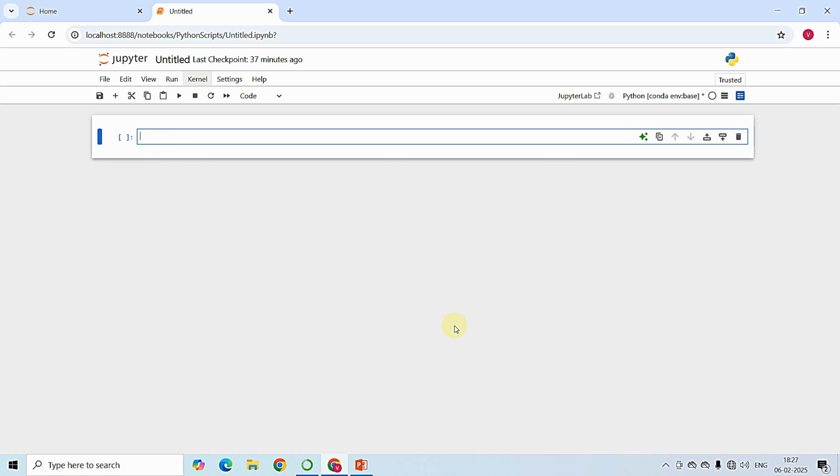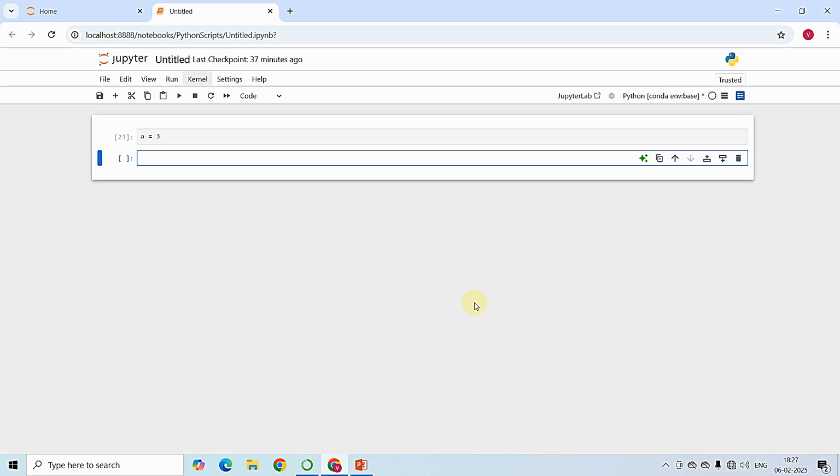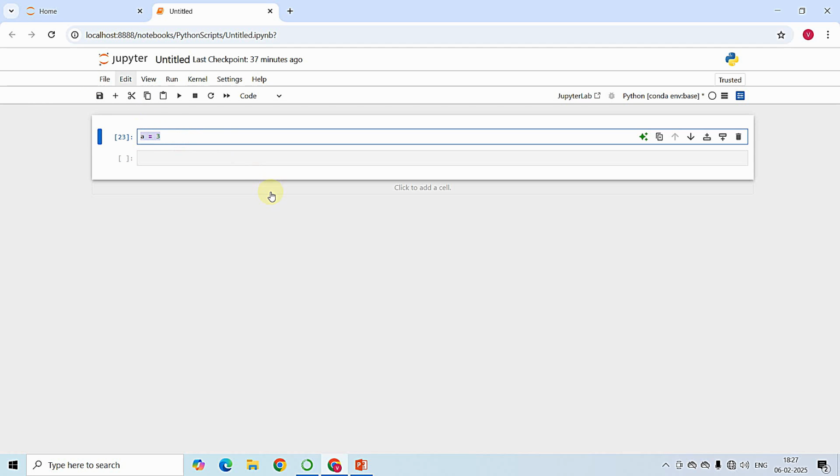In Python, you don't need to mention the data type when you define or declare a variable. You can just write the variable name, let's take it to be a is equal to 3. I'm pressing shift enter. Now this line has been interpreted and the variable has been stored in memory. So this is a particular space allocated in memory which has the name a.